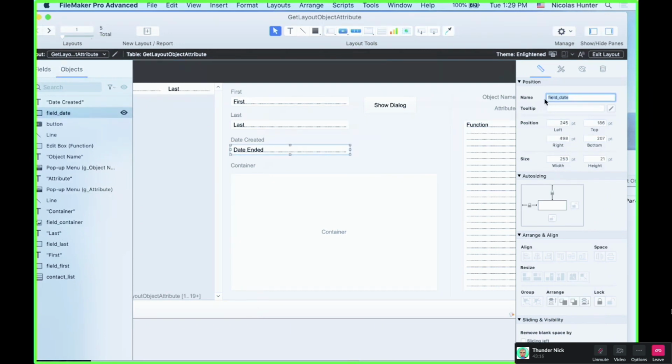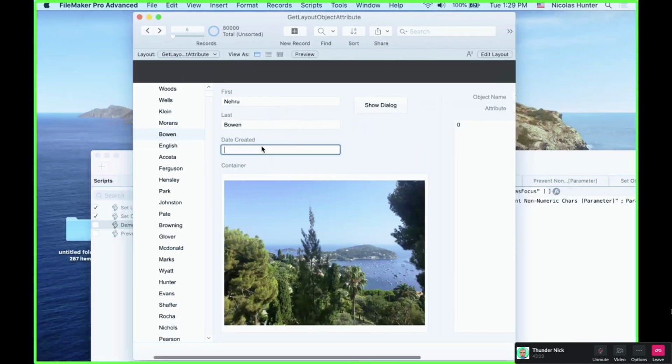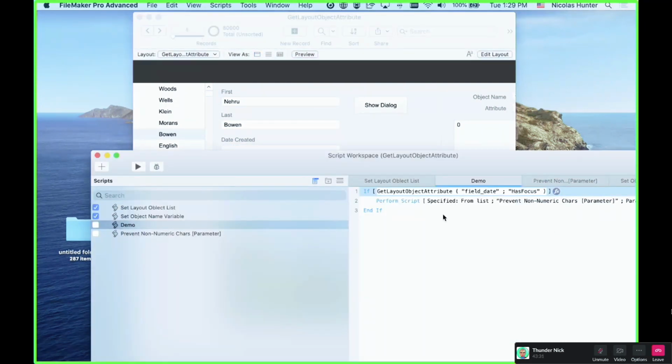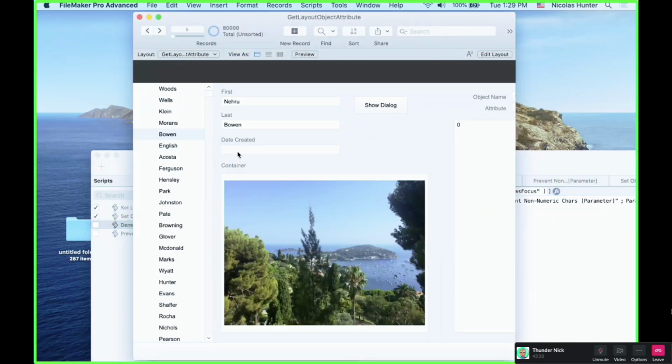The object name is still field date. I change the field. You got the point here? That means my script is still working. I cannot put letters, but I can put numbers and slashes. So my script is still working, whatever the field name is, which makes everything portable, expandable, reusable.